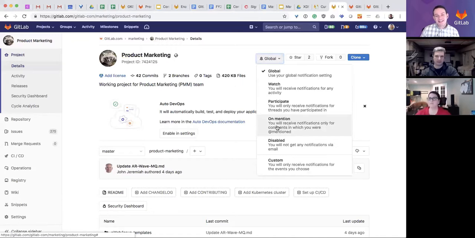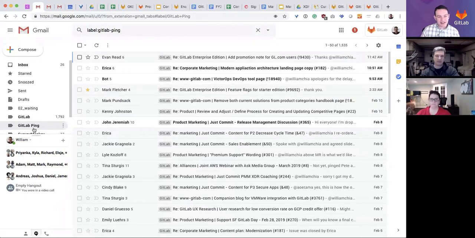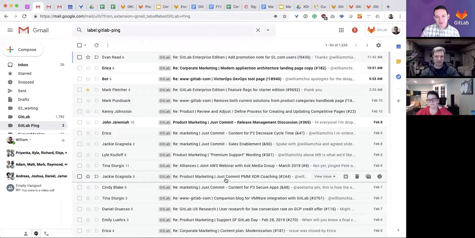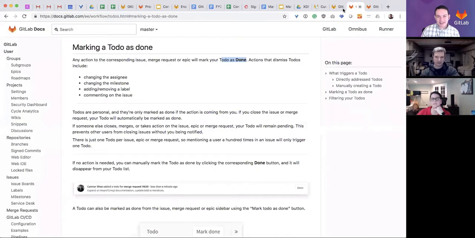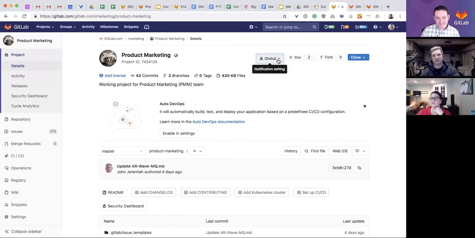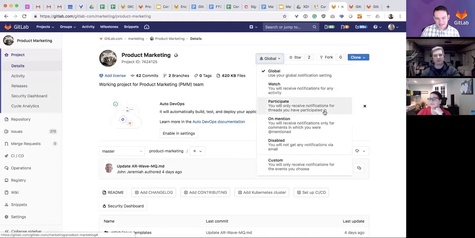That's a good call. So I think this is basically saying GitLab only emails me when I'm @mentioned, but I would then lose state. So for example, here I get not only the email where I'm mentioned, but the whole thread. That's right. That you could possibly test, but I think this also has the benefit of just leaving the global setting as email me on everything. You could do the participate option. You'll only receive notifications. I think that's what I have. So it emails you the whole thread. Yeah, and on ones that you've participated in.